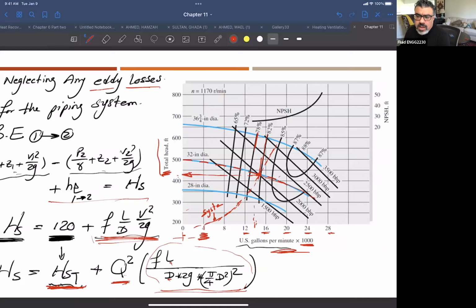And luckily, this is basically the exercise that you're going to do in real life when you are actually designing a system where you have a piping that you know exactly the information about, and you want to get a pump that is reasonable to get a certain flow rate. So you know exactly, if you buy this pump and put it in this very specific system, what flow rate you get. Just a conversion factor, I think.